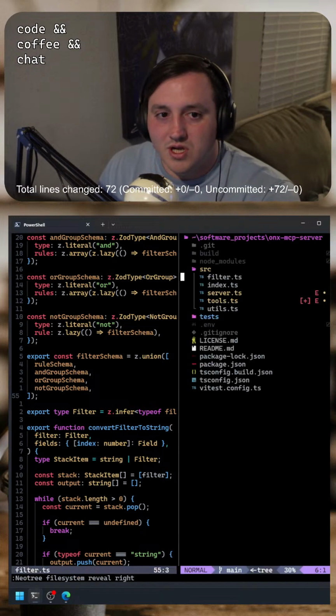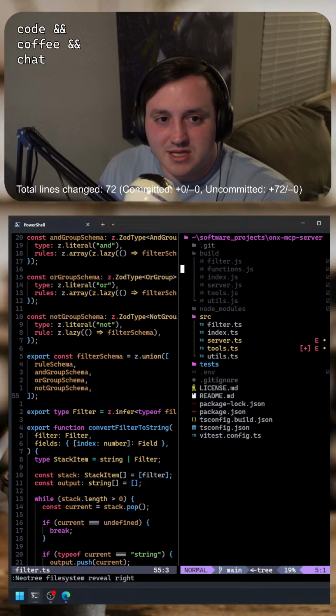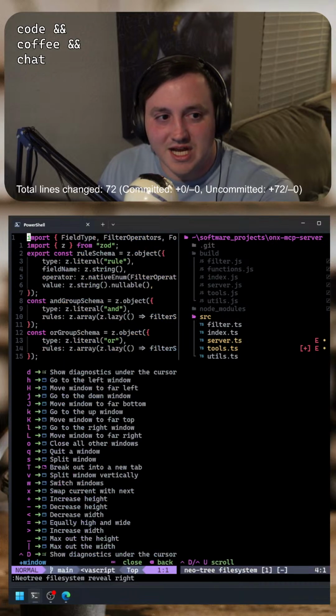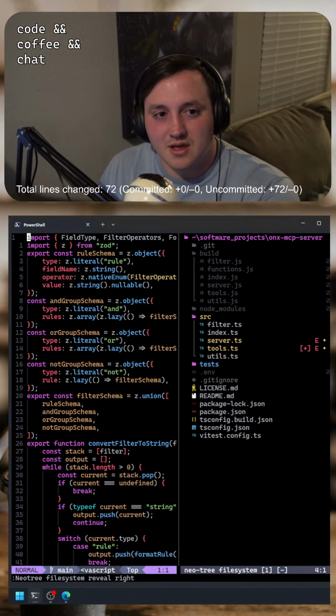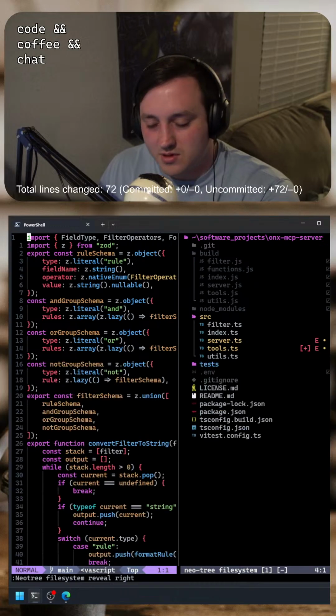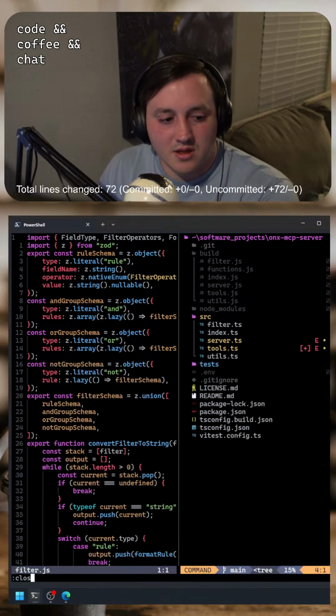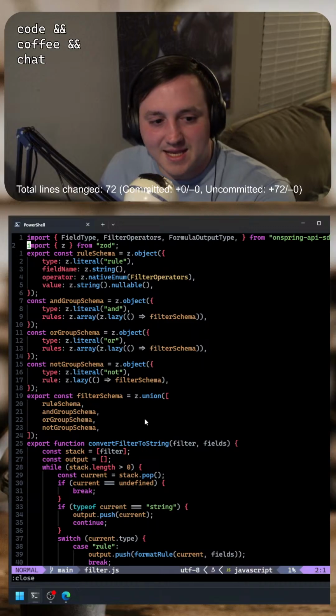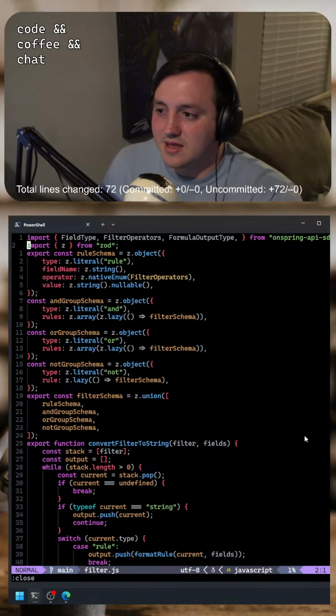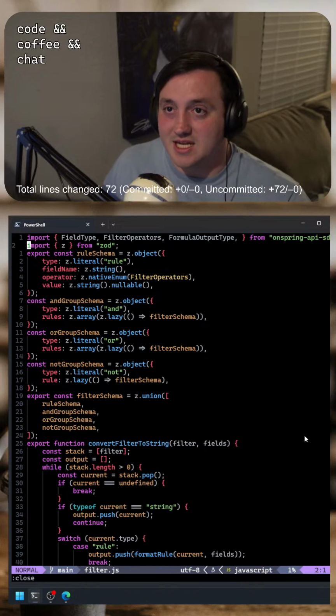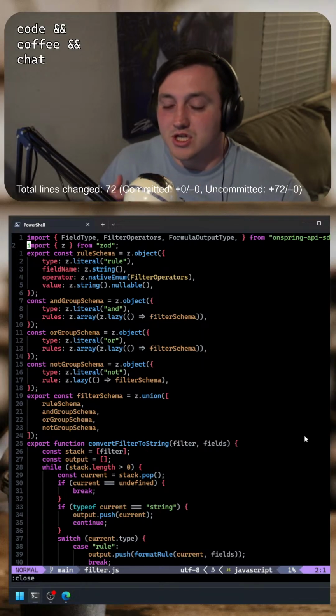However, when you compile this, when you build this, and you actually get the filter JavaScript, that typing isn't there. So the types aren't protective at runtime. Zod is though.